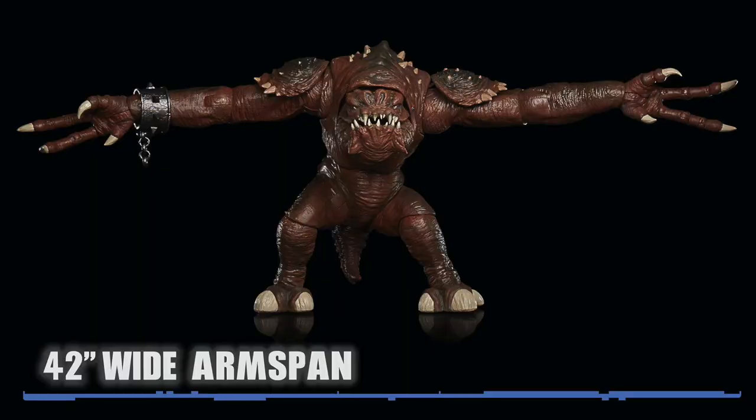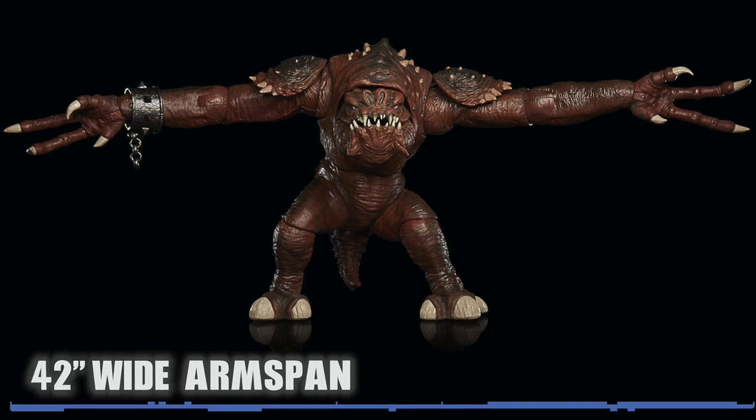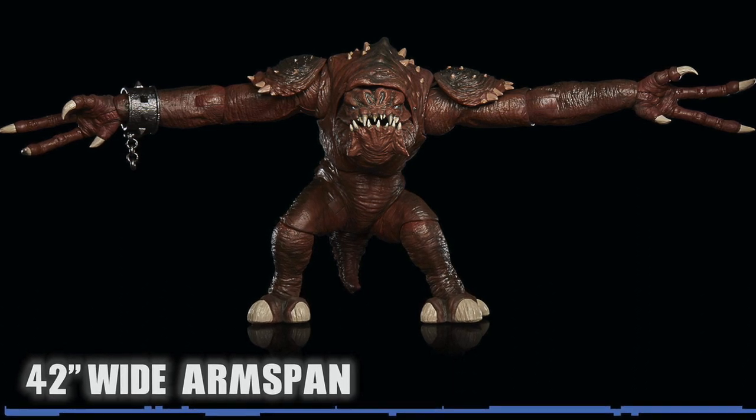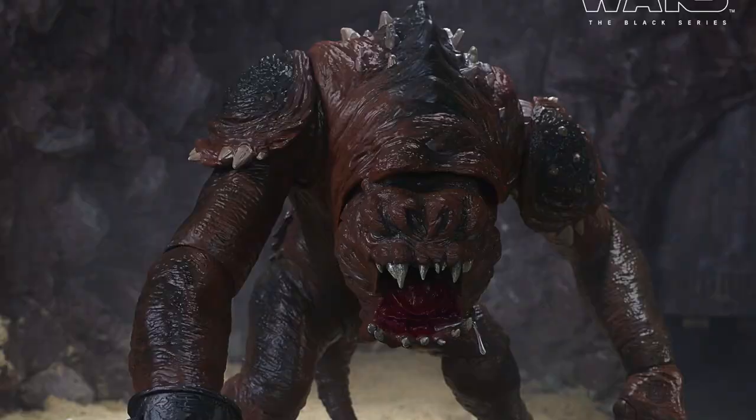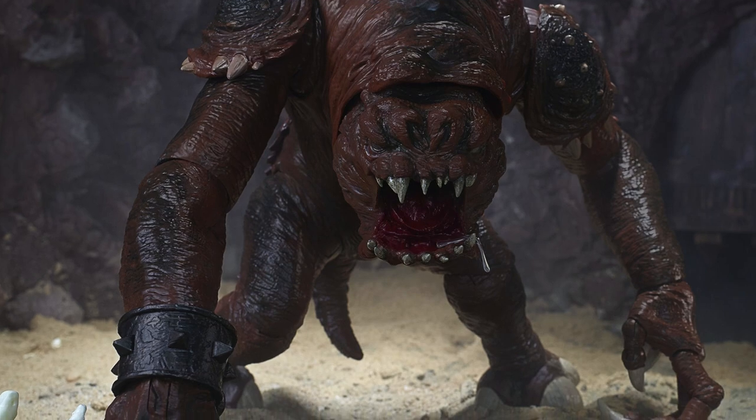After all, this figure was designed for the Black Series, so it is big. In fact, it has a 42-inch arm span if you spread those arms out wide. If you put those arms up tall, it reaches up to 27 inches. And it is 17 and a half inches tall, just the figure, if you leave the arms down. And from nose to tail, it is 12.8 inches deep. So it is a very large figure for a creature.